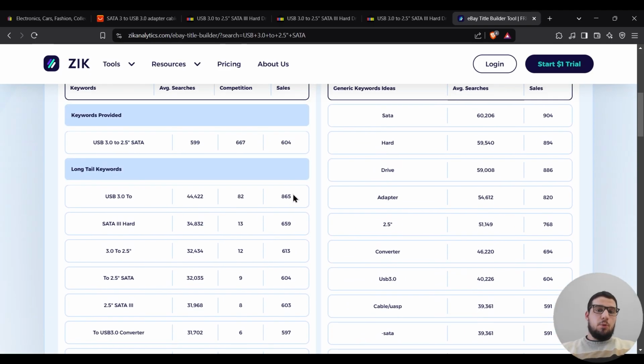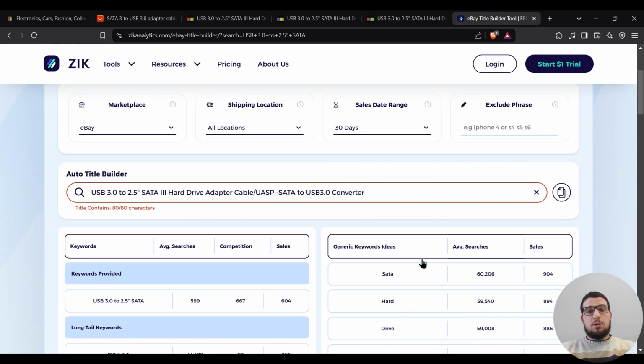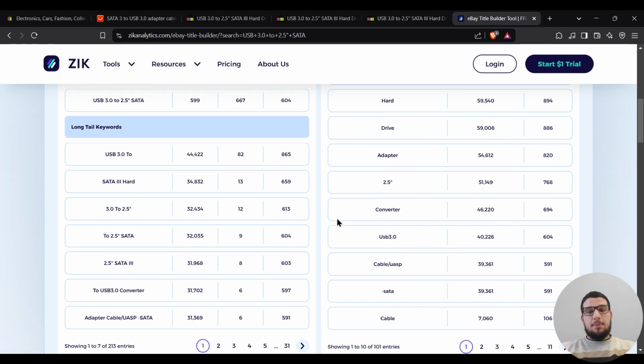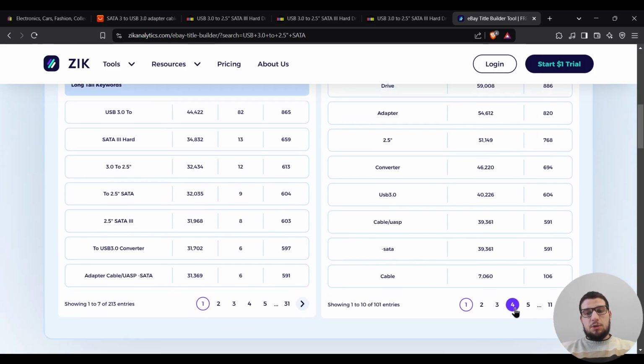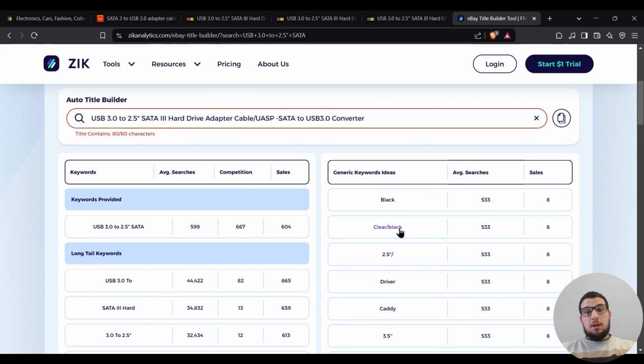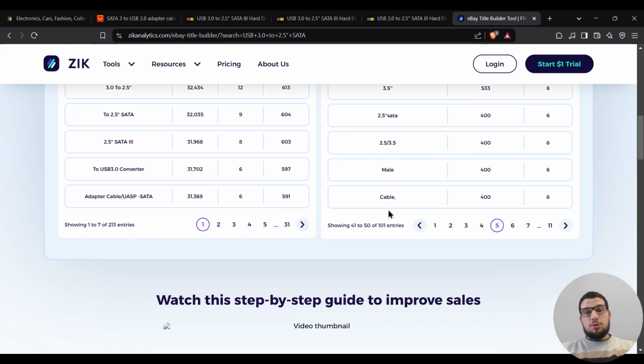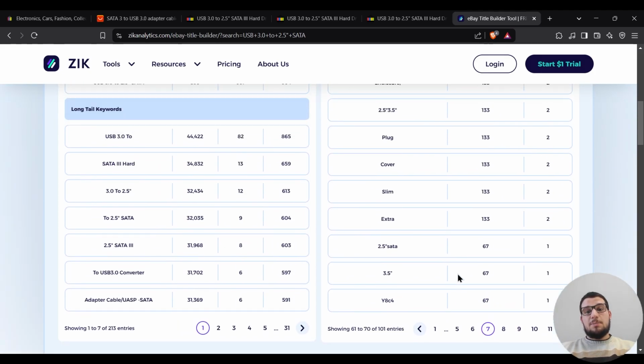So there are two ways to go about this. The first way is to try and find gaps in the keywords and in the titles. So for example, if I found that there is a word right here that's not being used by a lot of people, I might try to plug it in. But otherwise, what you might do is the opposite: try to find things that people are not going for and that are relatable to the product.